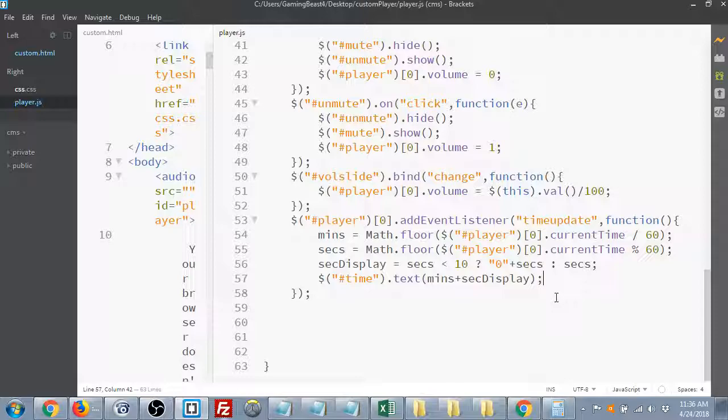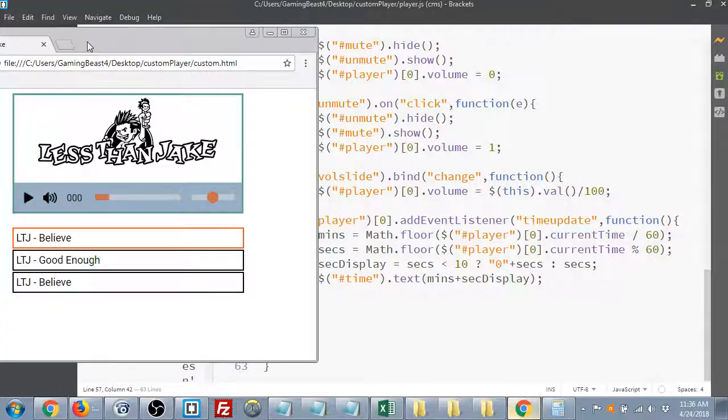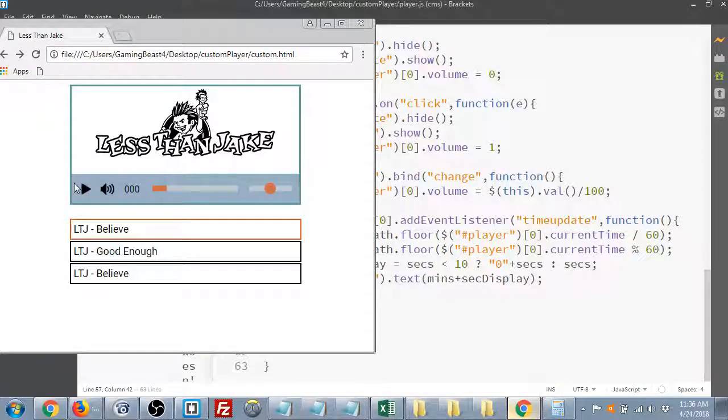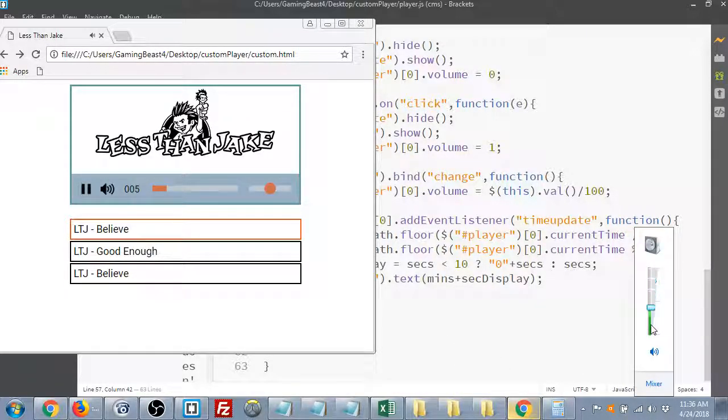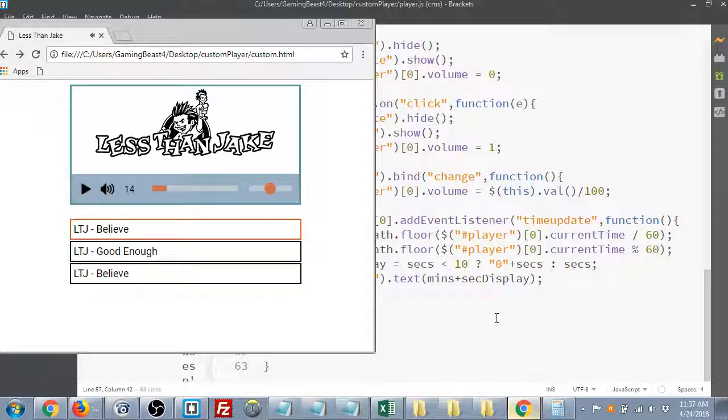So we're not done yet, but we should at least be able to, oh wait, did I forget? I did. How do I put a colon in there?